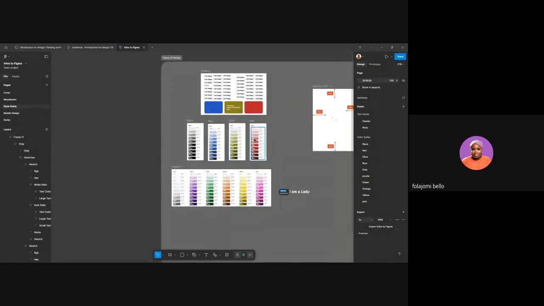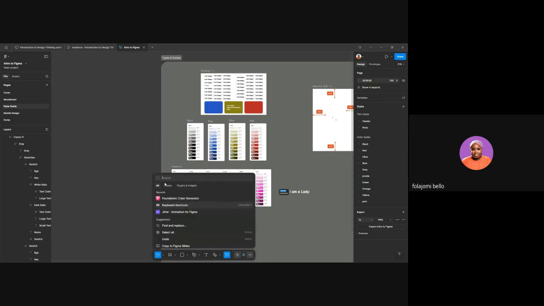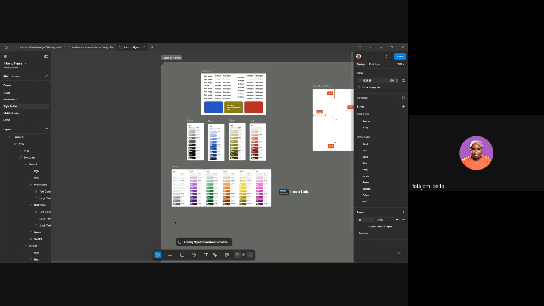Now, because there's a plugin, I can easily convert all of these color styles to variables. When you want to create design tokens in tomorrow's class, Thursday's class, when we're working on tokens, it's from color styles that you can easily convert to variables. It's another plugin that does that. Before, when variables launched, you created them manually. But a plugin was created, so if you search for styles to variable converter, this is it. I click on styles to variable, it loads and it converts. All my colors have been converted to variables.